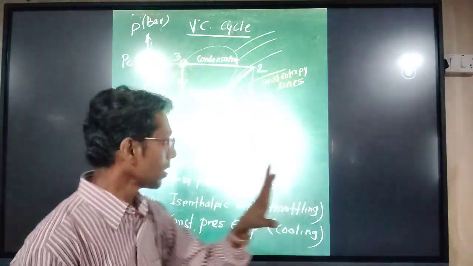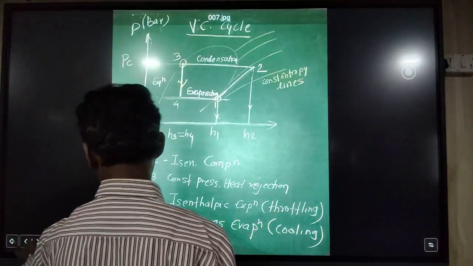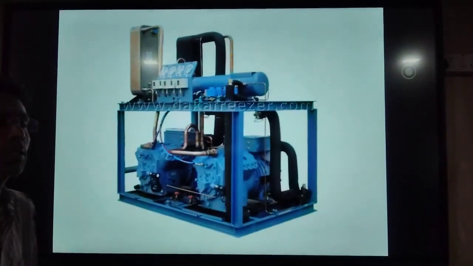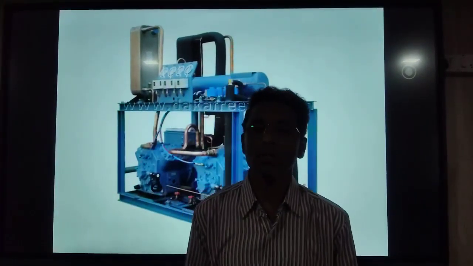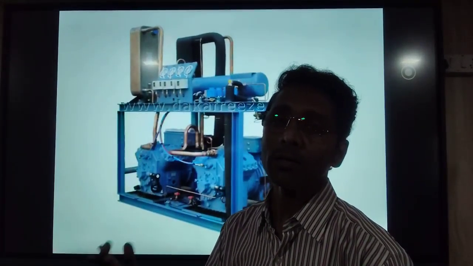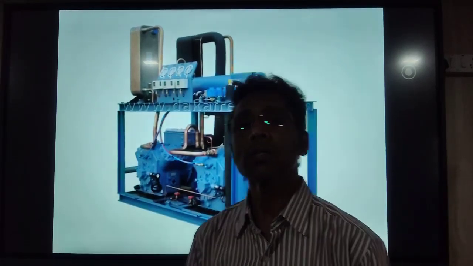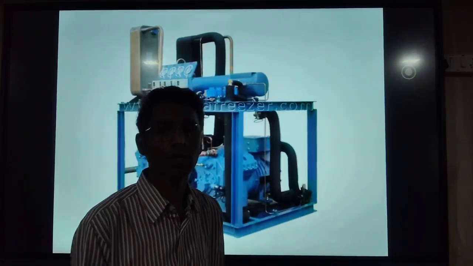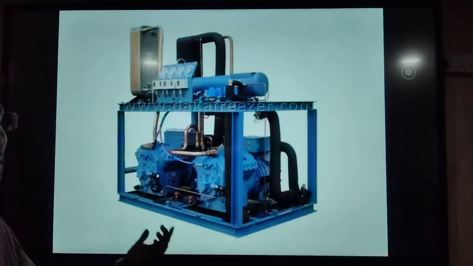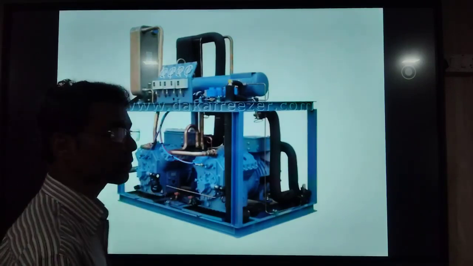Now when we see this for the multi-stage, normally there are two types: multi-pressure system and multi-evaporator system. A multi-pressure system is used when there is a very low temperature requirement. In such cases, regular compression is not enough. More than one compressor is required. That is why that system is called a multi-pressure system. Now in a multi-pressure system, the pressure ratio is very high.